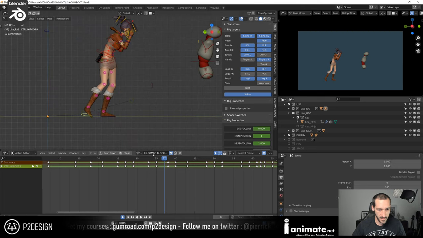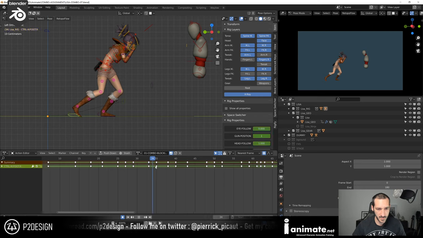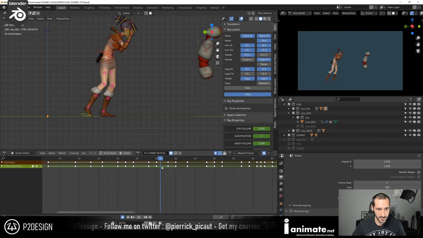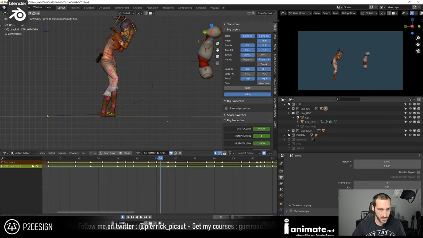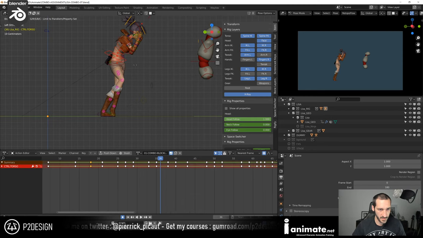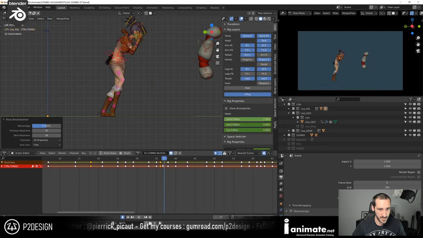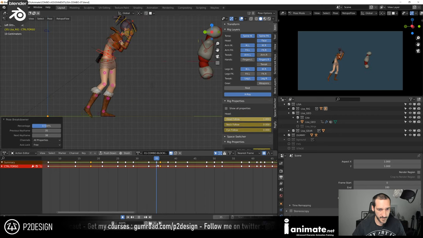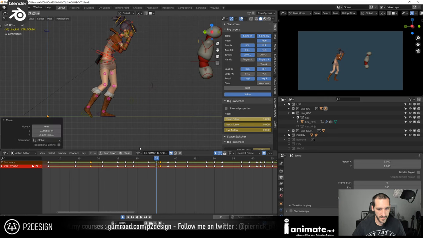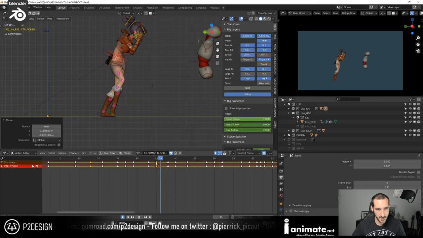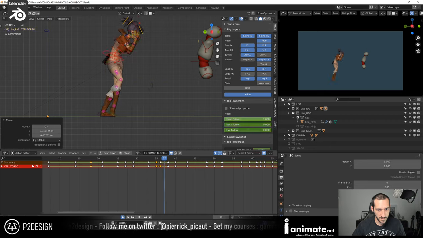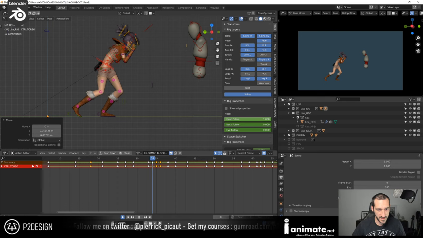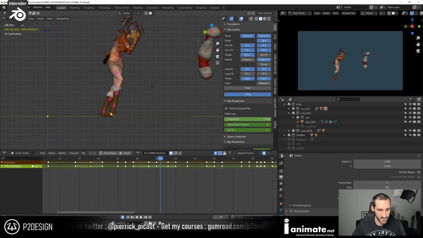So I need another breakdown here where she starts moving forward, because there is a big change in the foot. That's hard to tell, but you use the auto easing here for a couple of frames so that it will help me get it right, maybe. She's pushing up a lot here, so maybe it should be a little less right there. And also, I feel like she's moving forward a lot. It feels like the foot is moving at the same speed as the body here. It's way too much here.